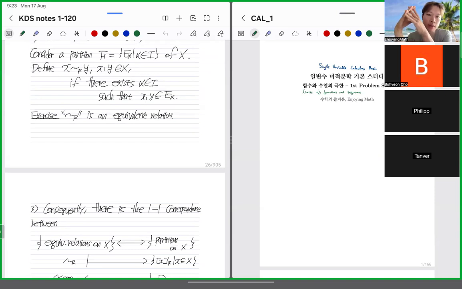For reflexivity, we can get reflexivity because we have a Cartesian product and x, y are from the same subset, so we have reflexivity. Yeah, because we can just write that x comma x is an element of alpha. So I think it's a bit trivial and a bit obvious. So how could we show symmetry?